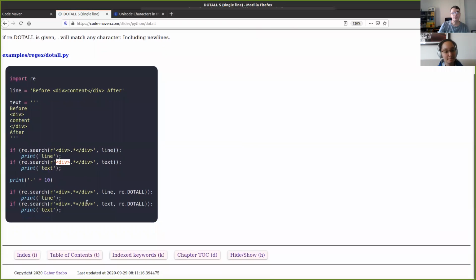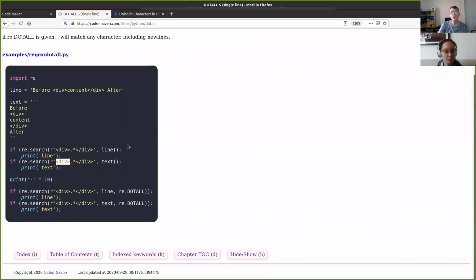Okay. So here is where it's important, because now if I give re.all, it still matches on the first one because there are no new lines, so there's no impact. And here it matches the whole section. And how do you get text like this? If you read from a file, using fh, the file handler, .read, then you would read in a file with all the new lines inside.